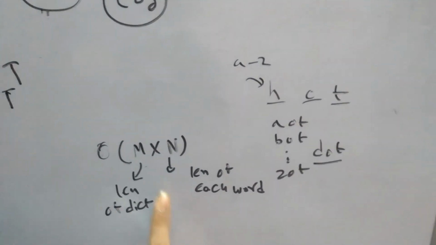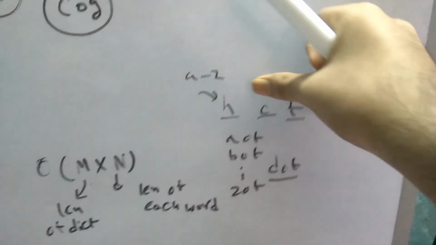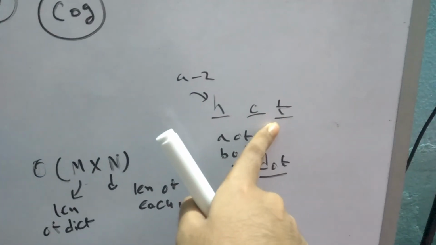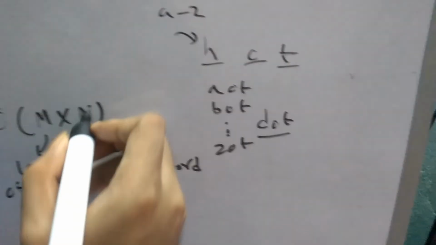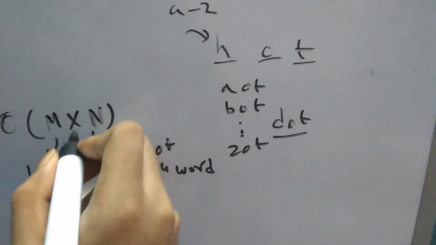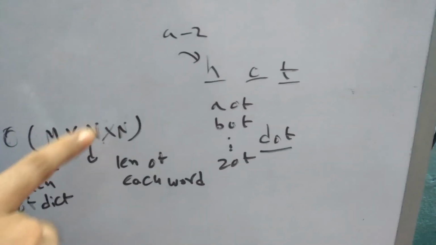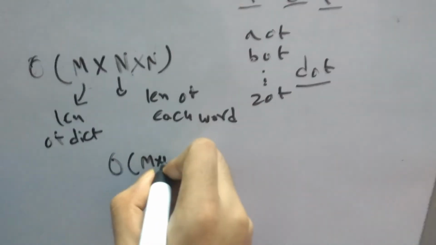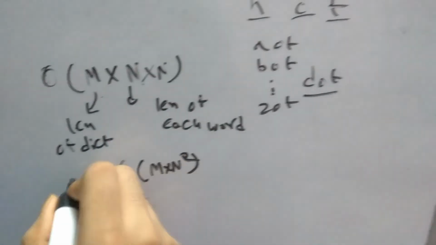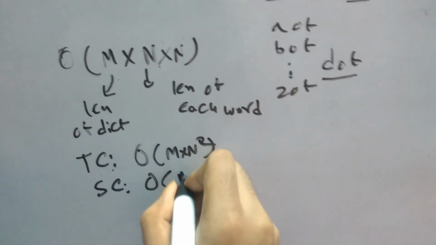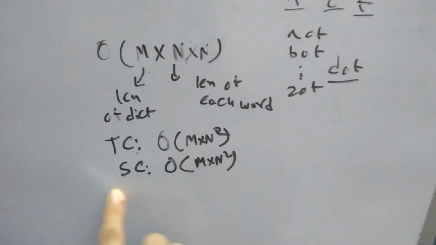Here we can see, for finding the next node, we are doing two loops, and we are putting all the values from a to z here, from a to z here, from a to z here. So that is an n square operation. So the overall time complexity will be order of m into n and into another n, because we are doing extra n work here to find the next node. So basically it means m into n square. That is the time complexity, and the space complexity will be the same as this, big O of m into n square. So this is our algorithm.